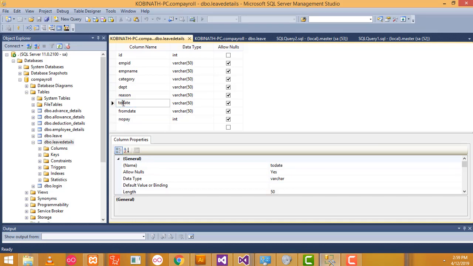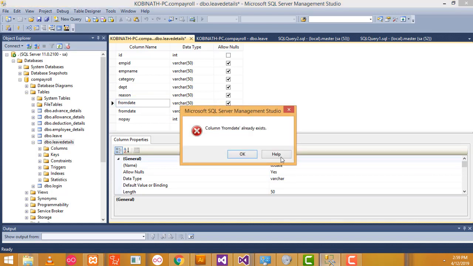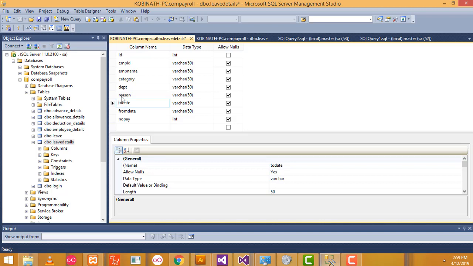This one should be from date. If you have changed this one, it should be to date. You have changed it like this.